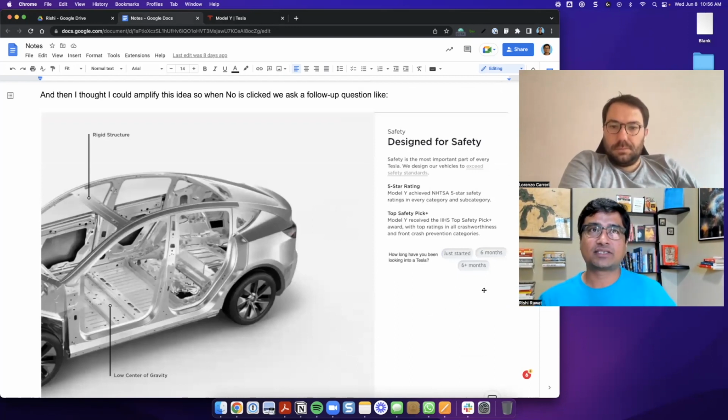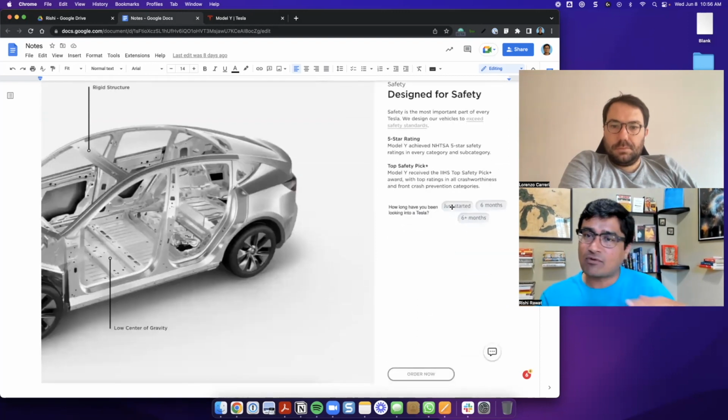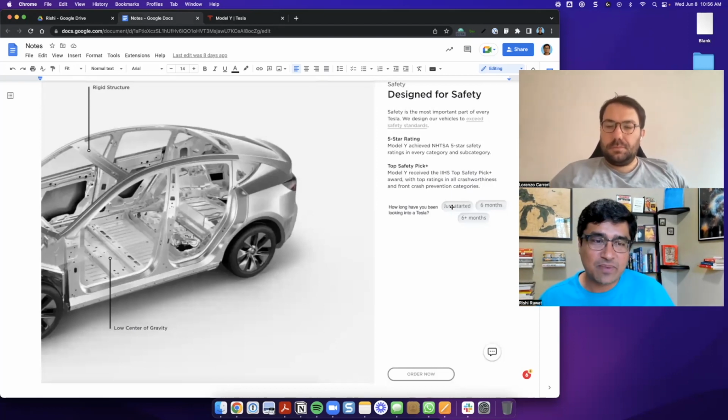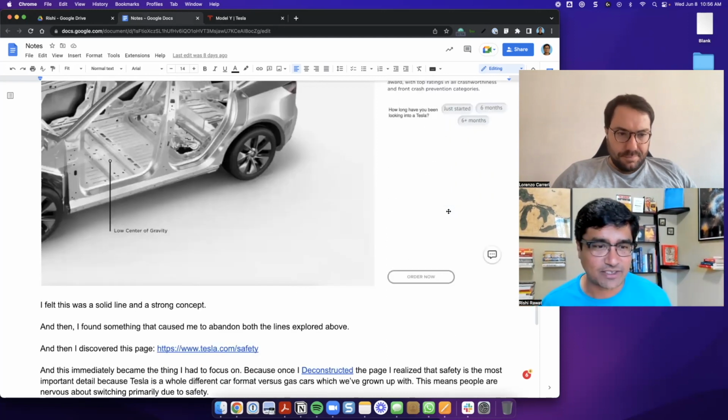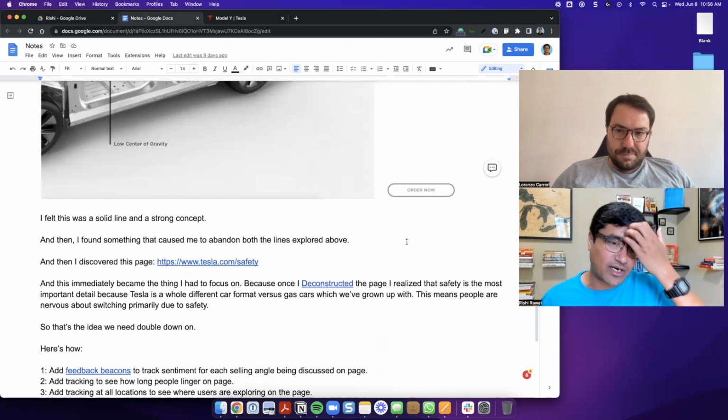What I'm trying to figure out is how familiar they are, where they are on their shopper journey. And then the idea is that if you click on just started, I would personalize the content almost like a salesperson would if you walked into a Tesla showroom and he said, how long have you been looking for a Tesla? And you say, I've actually never even thought about a Tesla. That's a different sales pitch versus if you say, I don't own a Tesla, but I've been eyeing buying one for 2 years. That's a different sales pitch. It doesn't have to be different in terms of content, but it's different in terms of tone. Right, and so there is opportunity. So this was my second idea and I was going to end it over here, and I thought both the ideas were kind of strong.